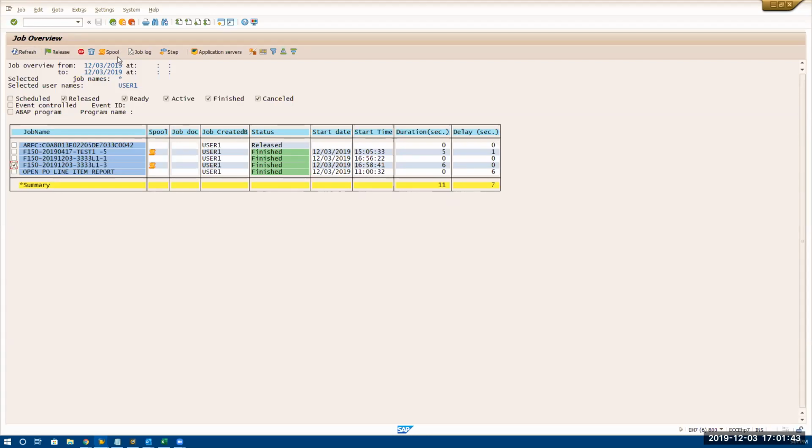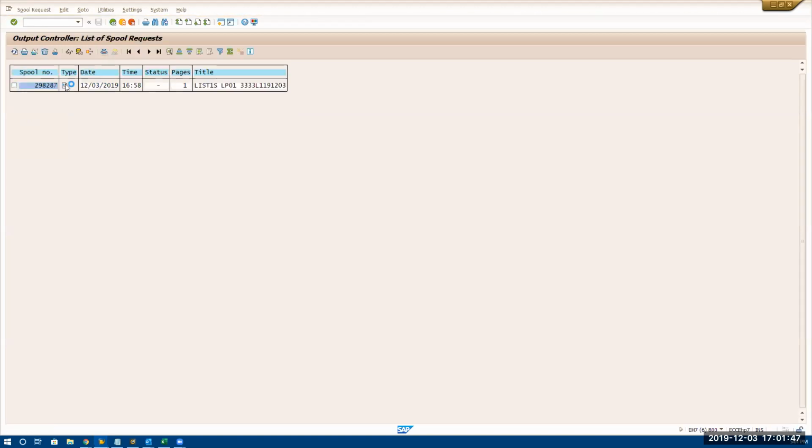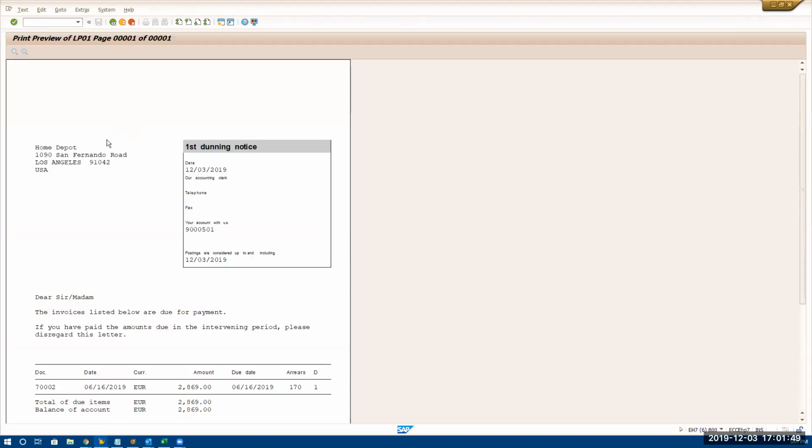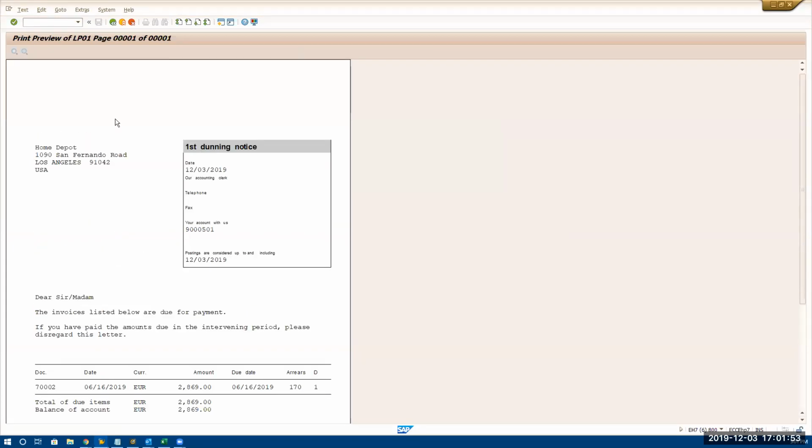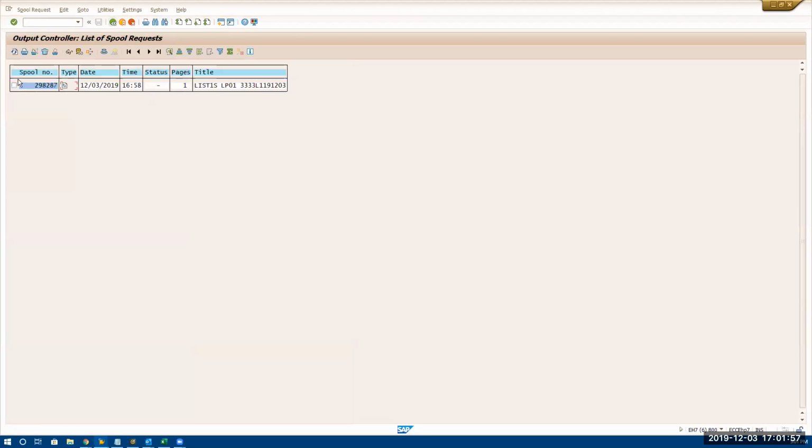Spool. Click on the spool. This has the printer. The system will not print unless you print from here. If you set up a printer, people can click here and print directly, or you can change the printer and print.